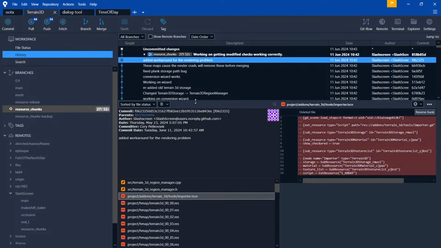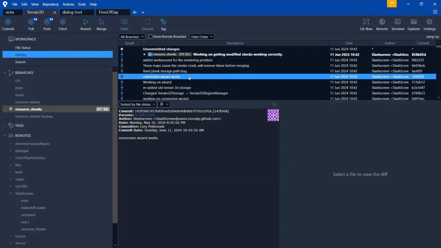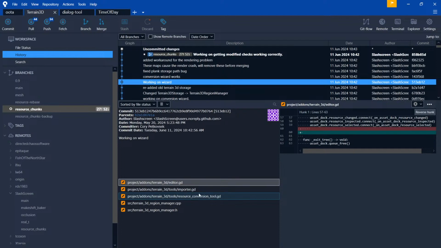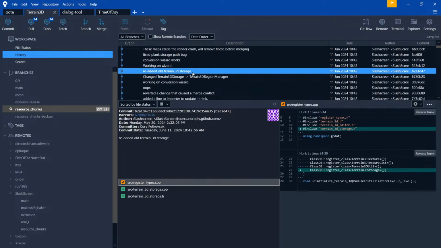All right, that's code. Oh, okay, we're going to come back to this importer. It shouldn't be removed. Okay, we'll come back to that stuff. Let's continue cleaning up code.